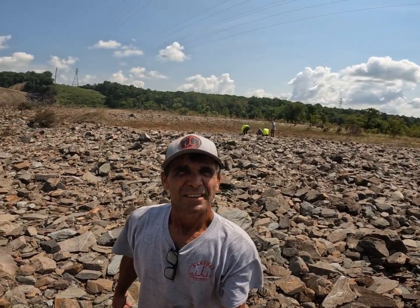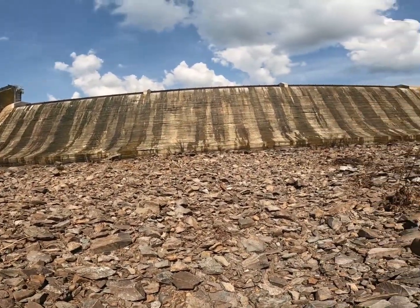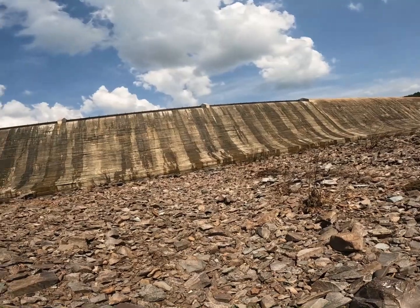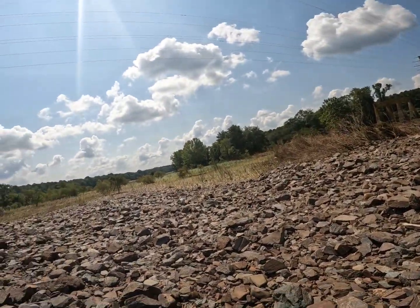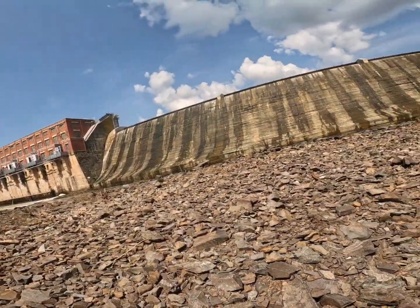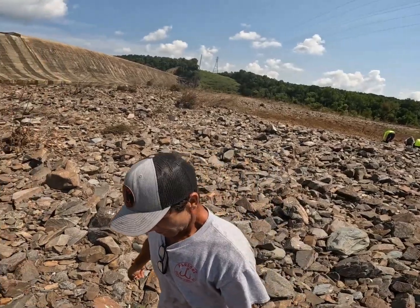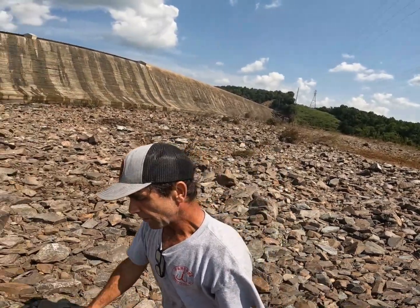I talked to those guys over there. They didn't really strike me as game wardens — they work for DNR obviously, but I think they're more like scientists out here trying to collect data. Obviously this is something that wasn't intended. These new ladders up there that they installed to help with upstream flooding have obviously made some environmental changes out here. I think they're just trying to measure the impact. Hopefully it doesn't happen much more. We'll walk around and get some more pictures of some of the fish, then probably head back to the house.